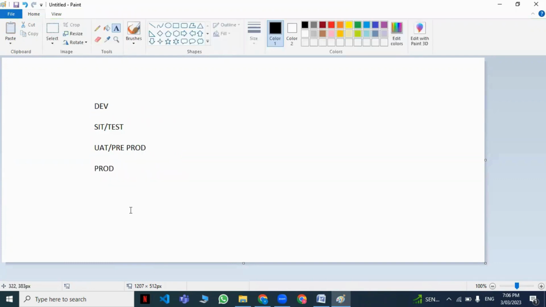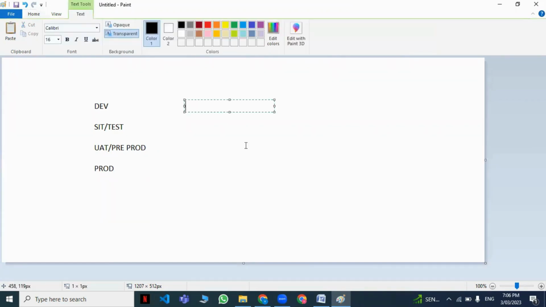Now, guys, observe here. Who generally uses the dev environment? Developers only. Who will use the test environment? Testers. And who will use the UAT or pre-prod environment? It is operators, or something at the client end. Not the actual client, but there is a team at the client. We call them operators. They will test the application in UAT.